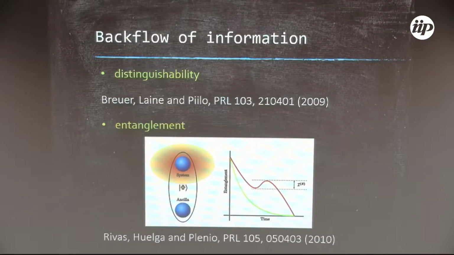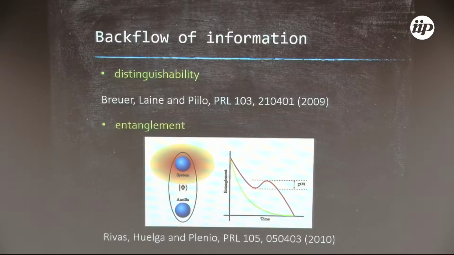So this will be a sign of non-Markovianity, okay? And I can also look at the entanglement between the system and an ancilla. I start with them maximally entangled, and then with time, if I have a Markovian dynamics, the entanglement will necessarily decay monotonically. But if I see that the entanglement has increased at some point, then this will also be a trace of non-Markovianity. But it doesn't mean that all non-Markovian dynamics will present this backflow, okay? Some non-Markovian dynamics will, but not all of them.